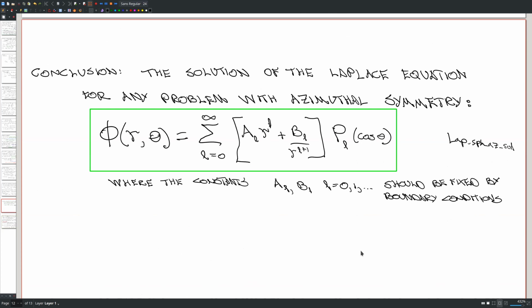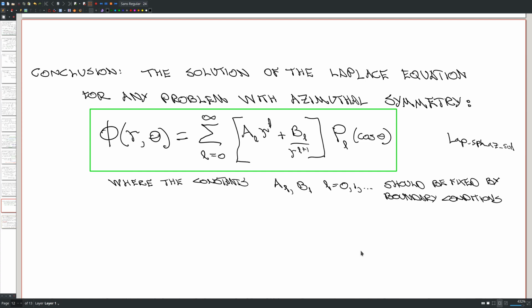So there's a long story to get here, which you do carefully once in your life at least, unless you're teaching it. In this case, you do it every year. You do it once in your life, and then in your bathroom, above your mirror or maybe on your toilet door or something like that, you write that. Phi of r theta is equal to the summation from L equals 0 to infinity of A_L r to the L plus B_L divided by r to the L plus 1, times P_L of cosine theta. That's what it is. It's always like that. You don't have to know it by heart.